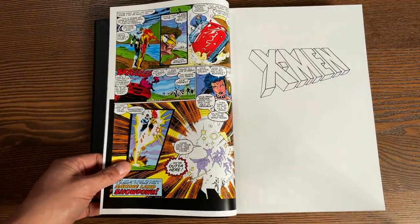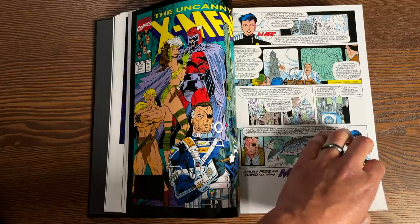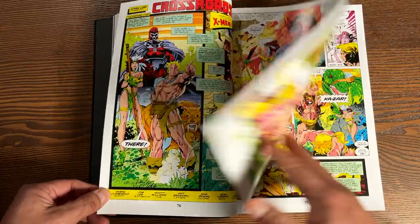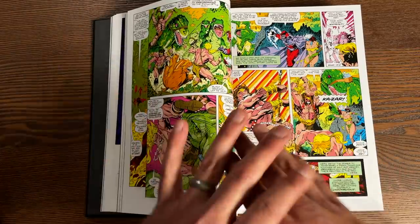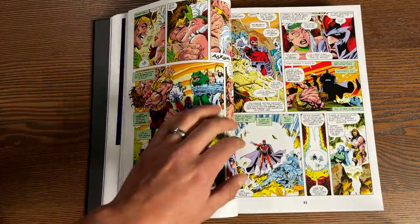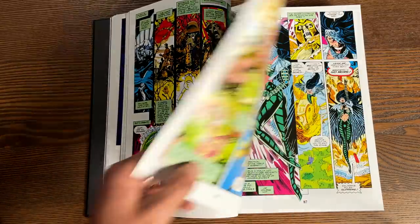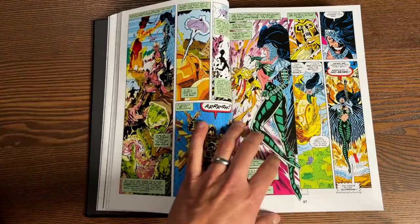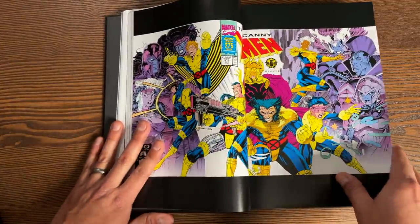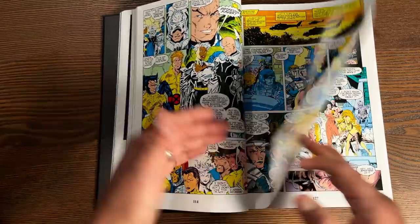Lila Chaney shows up — she was the intergalactic rock star teleporter from New Mutants — and she says we've got to save Xavier. This is the big Jim Lee co-plotting issue where Jim Lee went from just penciler to saying 'I want to start writing these stories with you, Claremont.' This is super-sexy Magneto with Savage Land Rogue fighting against the mutates and Zaladane and all her people. They team up with Ka-Zar, and that leads into the X-Men going into space to rescue Xavier, who is being used to destroy the Shi'ar Empire. Beautiful artwork by Jim Lee throughout.